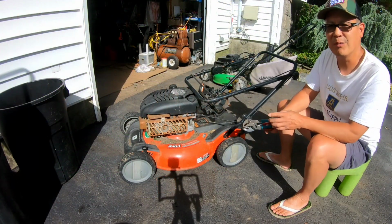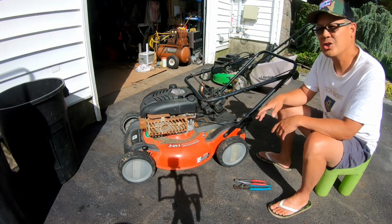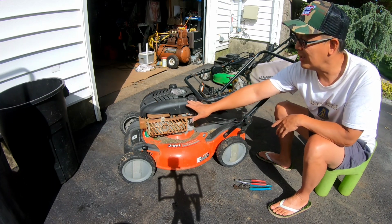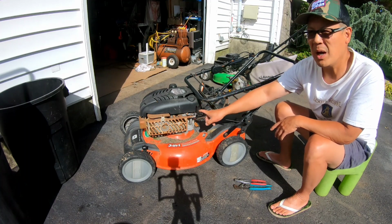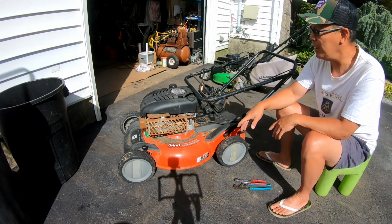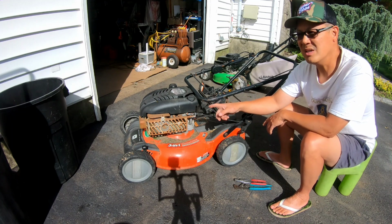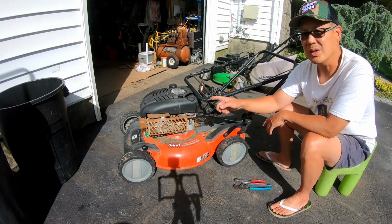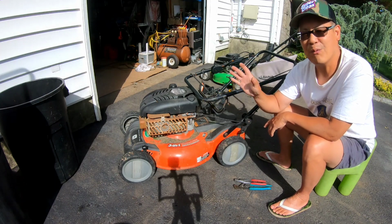The second of the three of the project pile that I whipped out is this old Scott's by John Deere. This is a pretty good mower, but it's older. You can tell it has a 6.5 intake overhead valve engine. This is the model right before the Quantum version. Still a decent engine, and pretty strong too. Incidentally, this engine is the same engine that was on the lawnmower that I found off the street. That was my very first lawnmower ever that I found on the street.